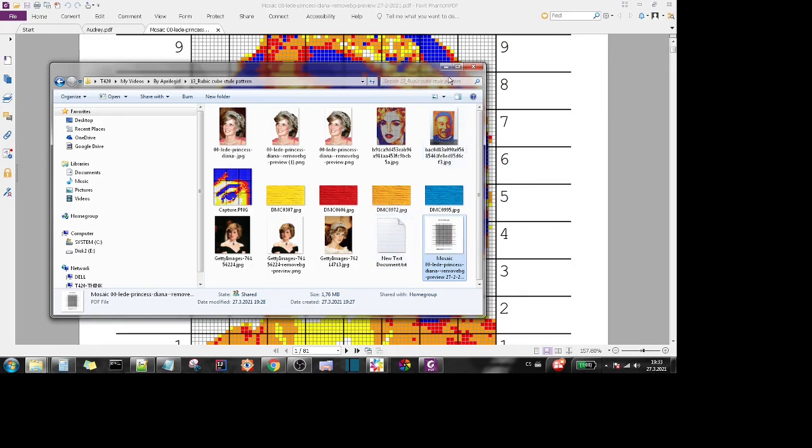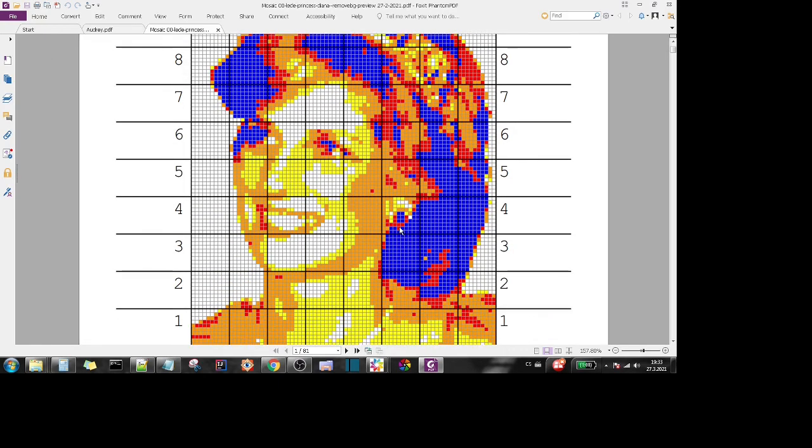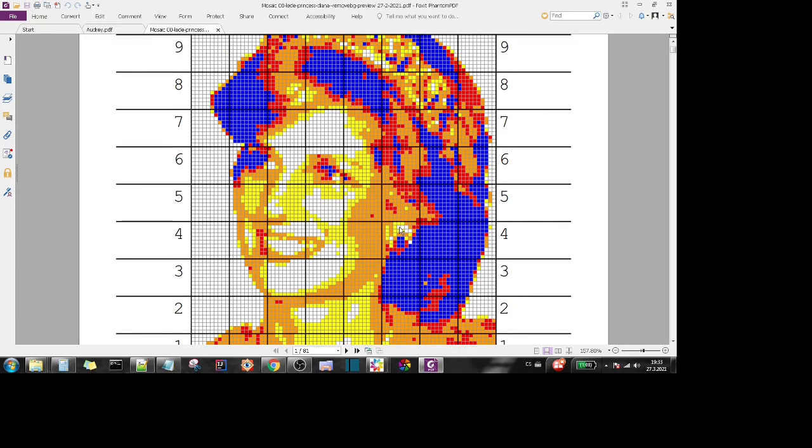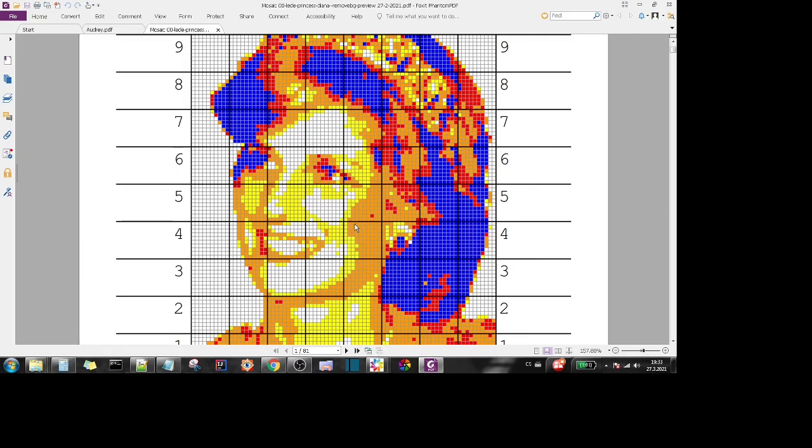So as you can see, we have just used maybe 10 minutes or so to get this result. I think it looks very nice, and when I have my time, I would probably make a portrait like this for myself or one of my friends or someone else. I think it is very nice and modern and clean looking, and also it will not take much time or effort or threads to stitch it.